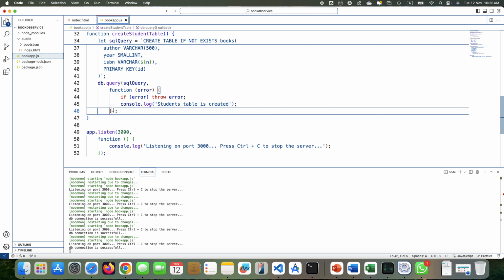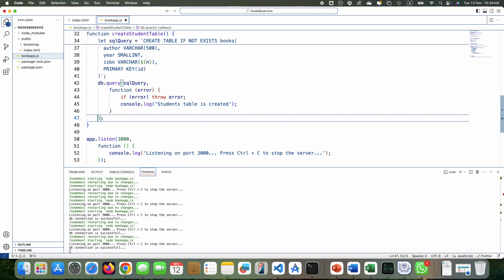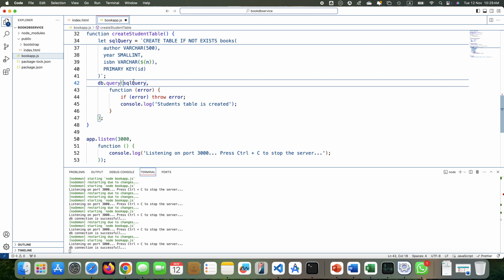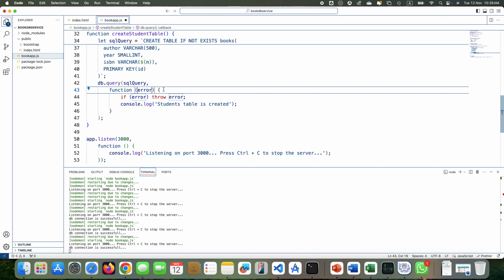No, this is a callback function. Whenever it runs this query, once the query has been executed, it doesn't matter if it's successful or unsuccessful, once the process of executing the query at the database server is finished, it will call this callback function.